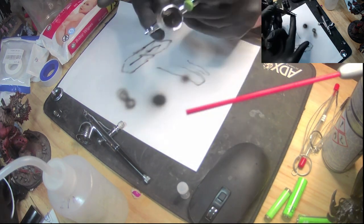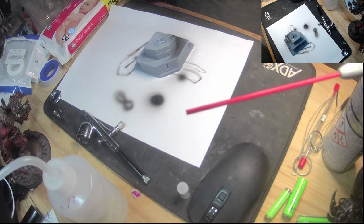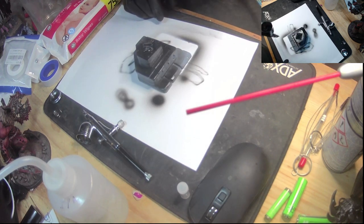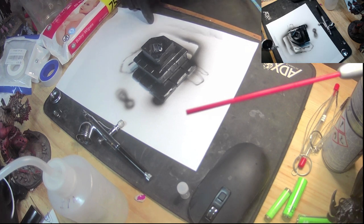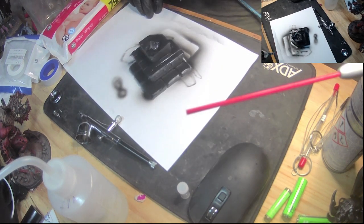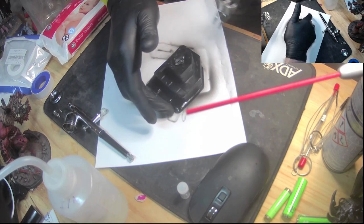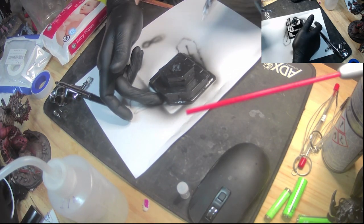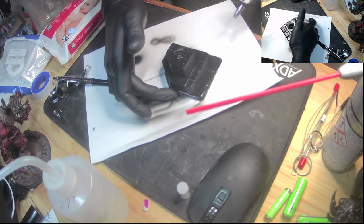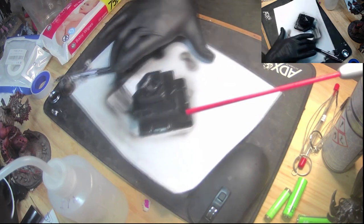And we've got no drippage underneath, which is good. I'm going to grab... now my compressor doesn't have a tank, so you're going to have to put up with the compressor purr for a bit, and just like that we have primed.